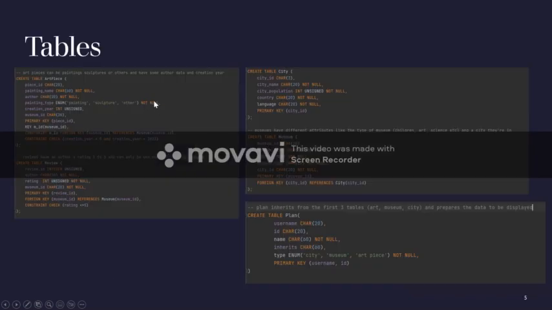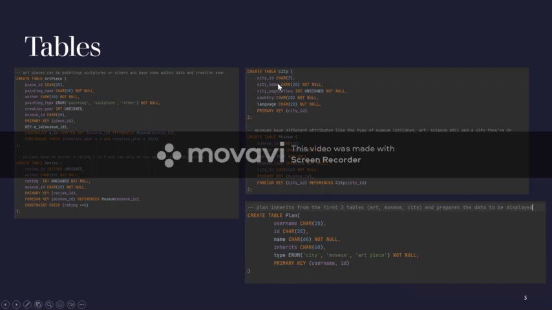Now going through the tables again, we have those same tables. Our piece has the piece ID, the name, the author, painting type, creation year, the museum ID. There's some constraint on the creation year, and the museum ID obviously references the museum. Then we have the review table that has the review ID, the author, a rating you can enter, and the museum, with the rating being between 1 to 5.